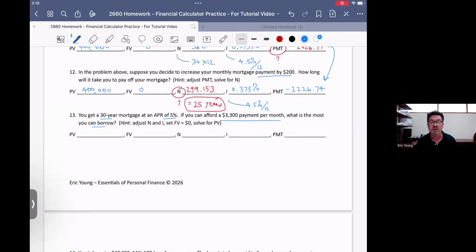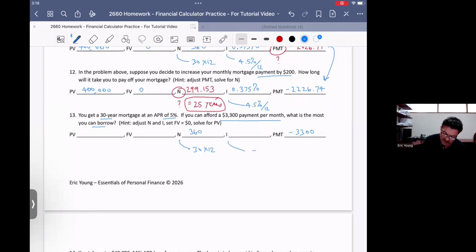But if you buy too much house and you starve your cash flow, that's not good for you. So maybe as a smart consumer, you say, hey, listen, I don't care what that guy says. I'm going to operate in my own boundaries. And you say, I know that with my income, I can afford a payment of $3,300 per month. I know that my loan is going to be 30 years times 12 months, 360 months.